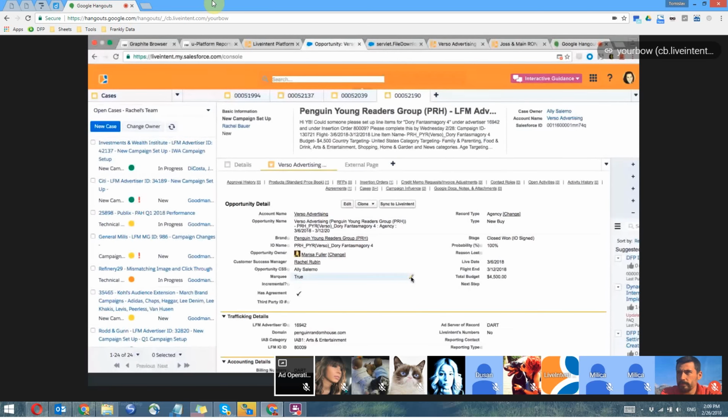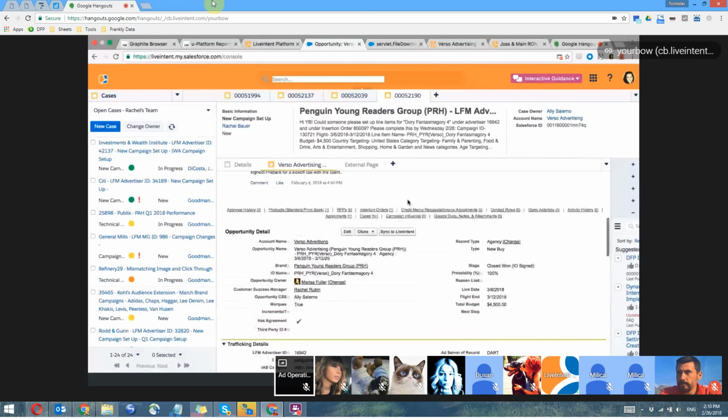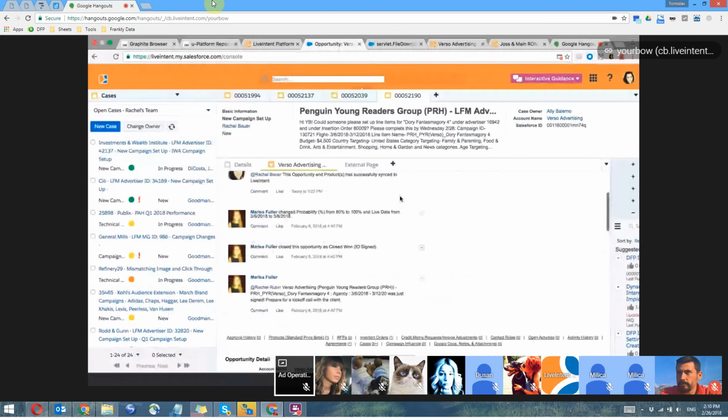But you shouldn't ever need to set up an insertion order or a campaign. That should already be done. So if for some reason someone's having you set up an insertion order or campaign, you should ask, hey, doesn't this need to be synced? And Nate and I will do a write-up for you of the process of the workflow, so you don't have to remember all of this, but I just want to put that out there. Every time you get something, it should already be synced. The high-level details should already be in the platform. But I'll show you what that looks like.